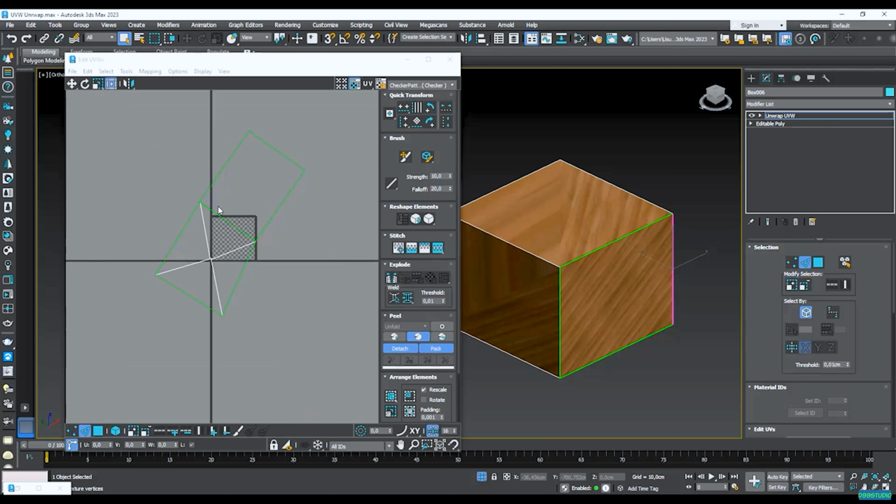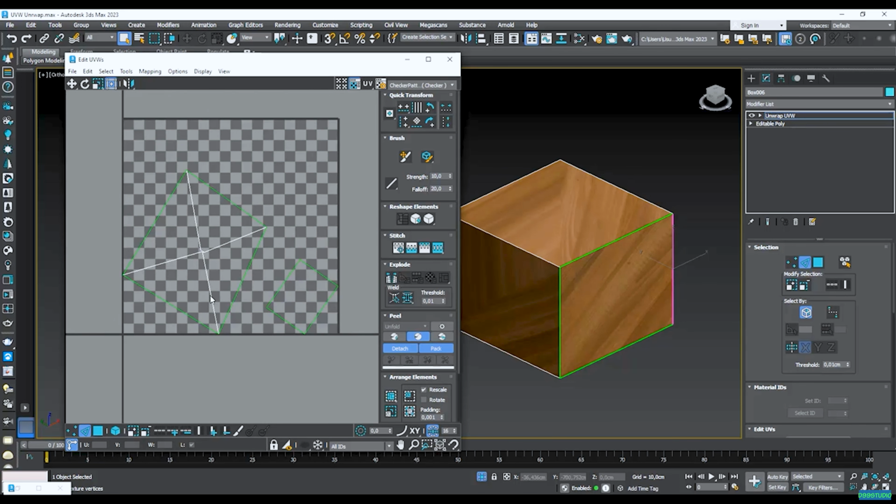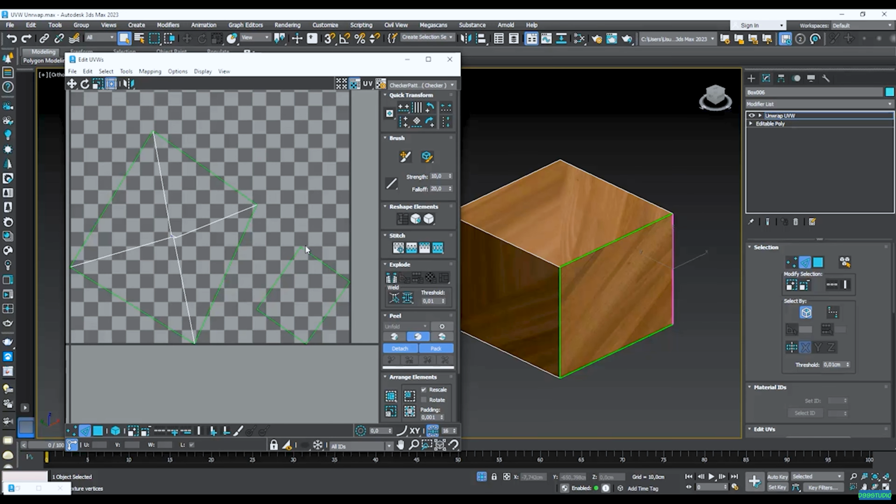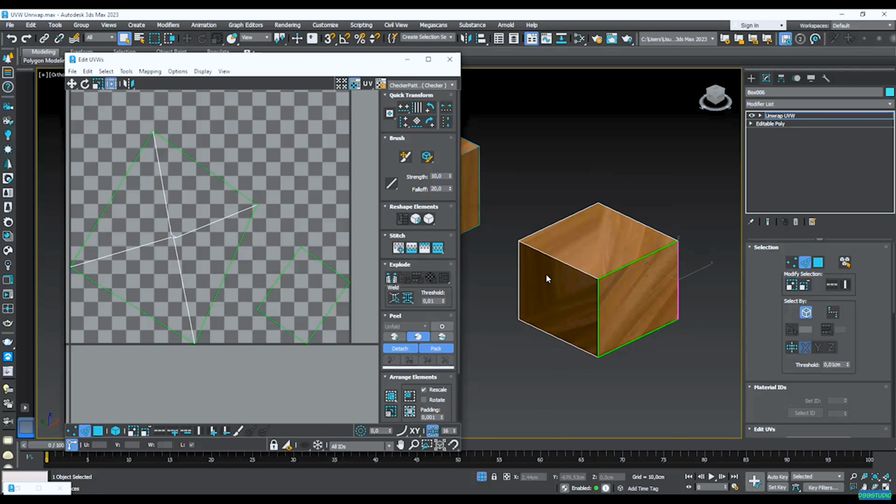Okay, now it's very hard to see what's going on. So I'm going to go down here to my arrange elements and pack normalize. All right, now I see what's going on. I've just cut one face from our box and it has appeared individually here. So you see how peel mode works. It's an interactive way, again, of seeing what I'm actually cutting.